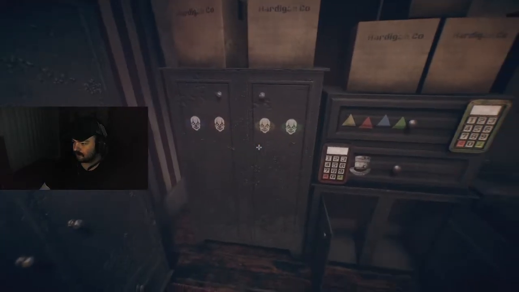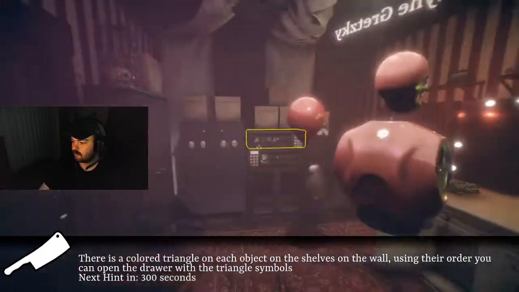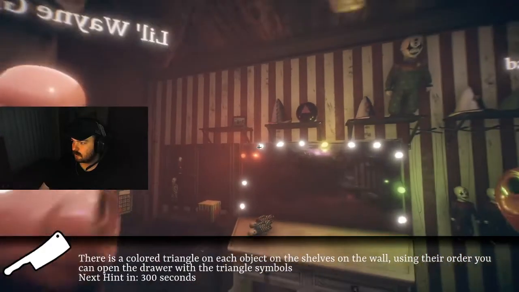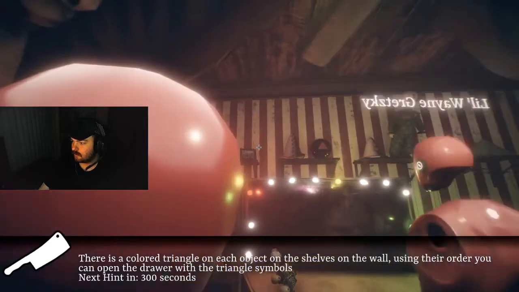So there's clowns. There's numbers here on these clowns. We're in my pants. What? No! There's a color triangle on each object. I knew it. I was on to something. You were, but couldn't quite seal the deal.